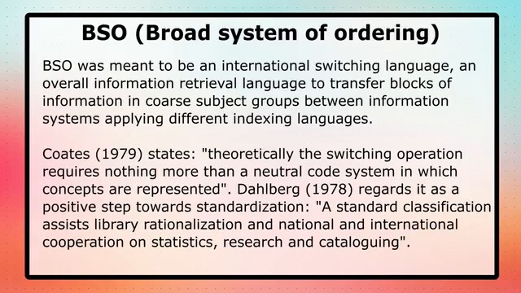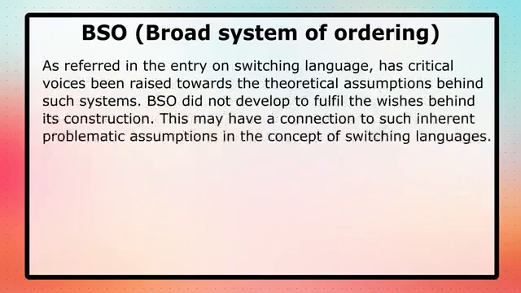concepts are represented. Dahlberg in 1978 regards it as a positive step towards standardization, a standard classification, assets, library rationalization, and national and international cooperation on statistics, research and cataloging. As referred in the entry on switching language, critical biases have been raised towards the theoretical assumptions behind such systems.